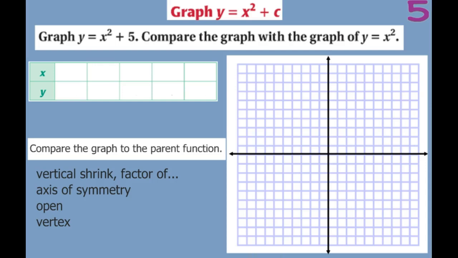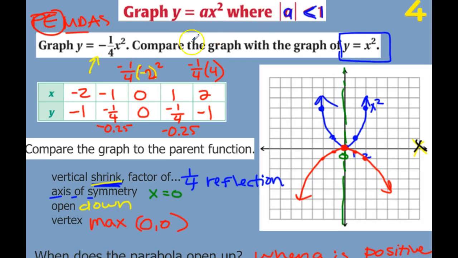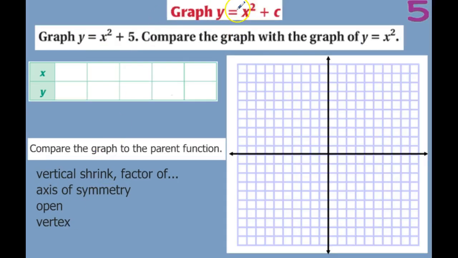All right. Our next graph looks a little bit different. In the past, we just had y equals ax squared. Now we have y equals ax squared plus c. We just don't have a number for a this time. We're going to look at how this is going to change our graph if we just add a number. So again, we're going to compare with y equals x squared. So I'm going to graph that right away. If I plug in a 0, 0 squared is 0. If I plug in a 1, 1 squared is 1. If I plug in a 2, 2 squared is 4. So there's my parent function. This is what I'm going to compare to.